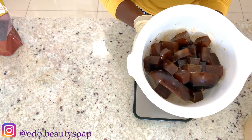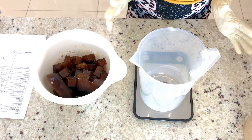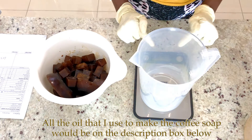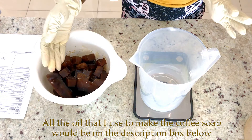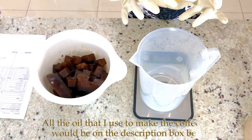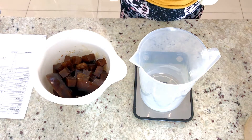The first thing you're going to do before you measure your ice is make sure that you zero your scale. I have already zeroed my scale, and this is what I'm going to use to measure my water. I will go ahead and pour the ice gradually until I have my measurement, which I already printed out on my computer.